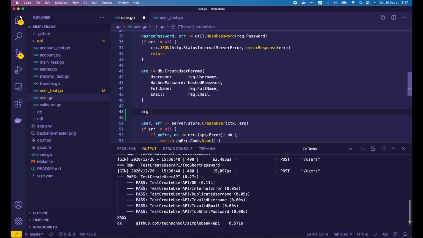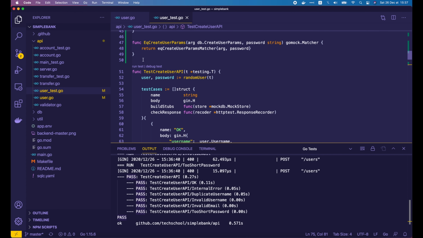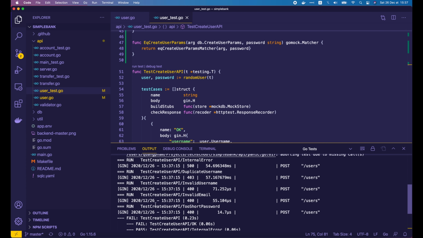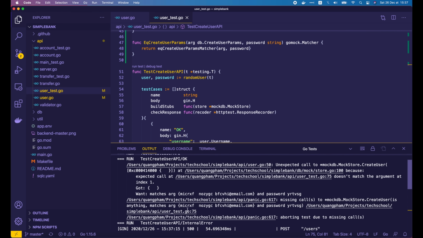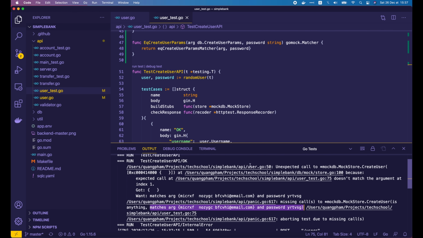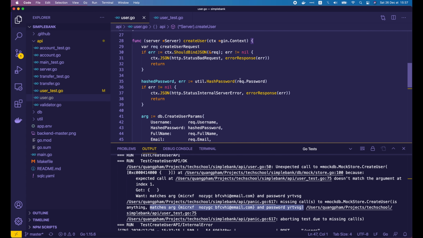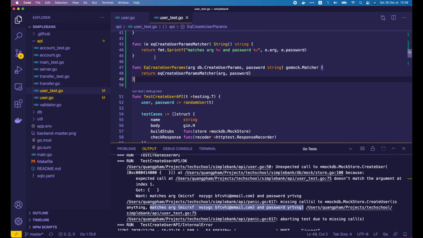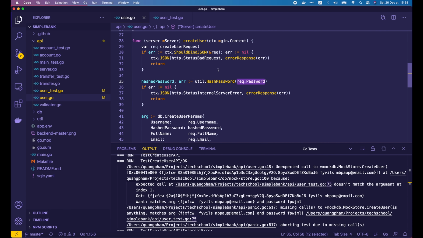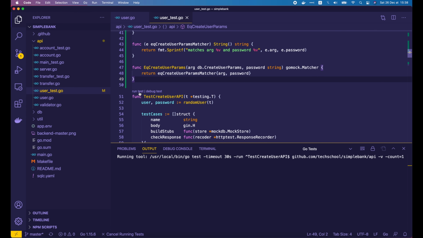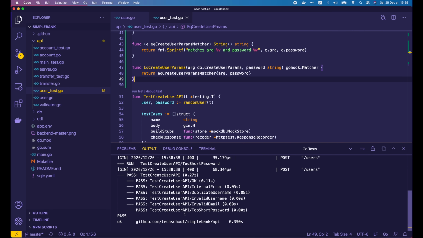Now let's try the case where we set this argument to an empty db.CreateUserParams object. We expect the test to fail. And it does fail, since the input argument doesn't match the expected one. Okay, how about the case where we ignore the input password parameter and just hash this constant password value, xyz. Let's rerun the test. It failed, just like we expected. Only when we correct all the bad changes we made so far will the unit test pass.